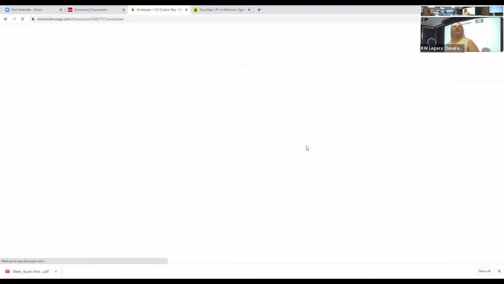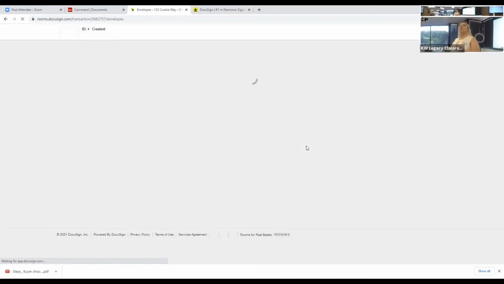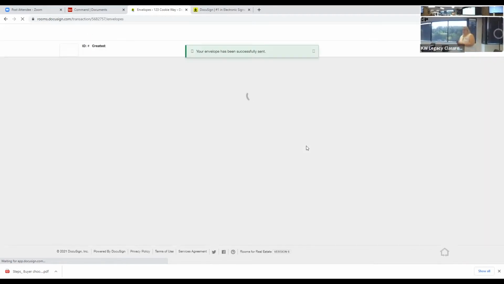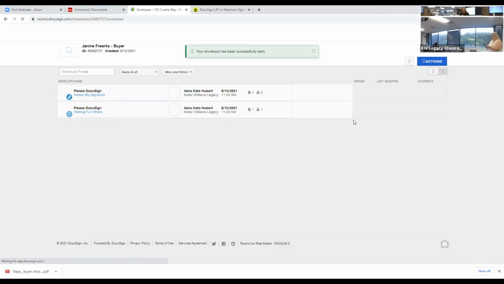And I want you to see what happens in the documents folder once this is done. If you are following along and doing this with your own contract and playing around as we go, send it to yourself, go to your email and sign, and as soon as you're signed, get back into DocuSign on the documents. So I'm going to my email.